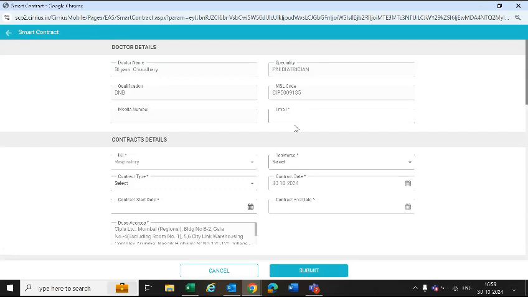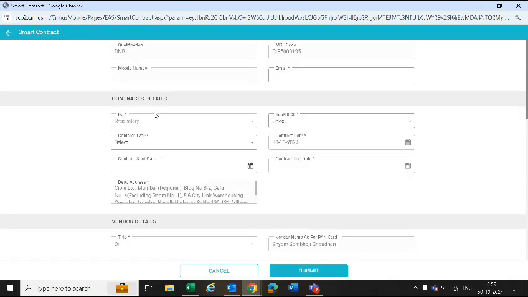Once you update the email ID, just go to the contract details, respiratory, the division you are from. Select the contract type. Just remember, if you have agreed to give any honorarium, you have to select consultancy agreement request. If you have agreed not to give any honorarium, you can select no fees request.